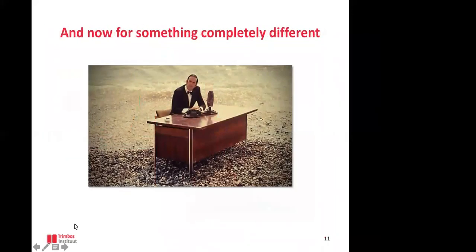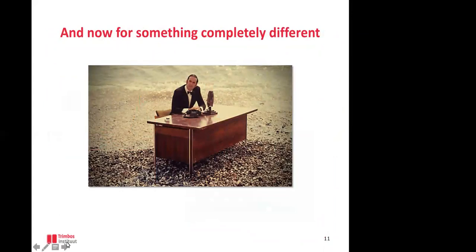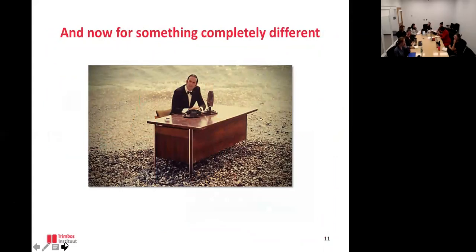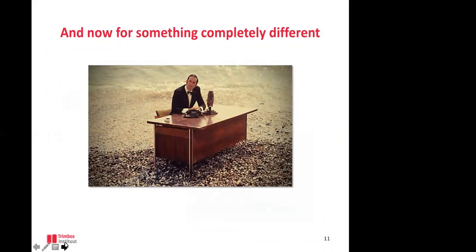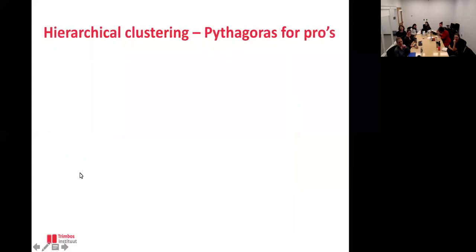Yeah, luckily I see some people who are from the 90s or earlier, because I want to transition here to hierarchical clustering. Is this familiar to anyone, this picture? Yeah. Okay, so there's no Monty Python fans attending. That's too bad. Okay. So this is John Cleese basically transitioning from one subject straight to the other without a proper flow.